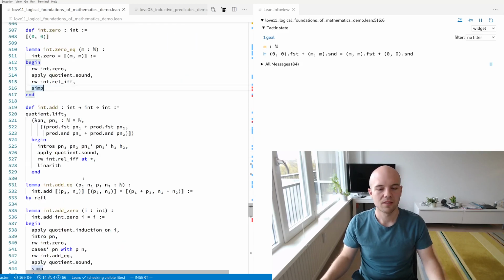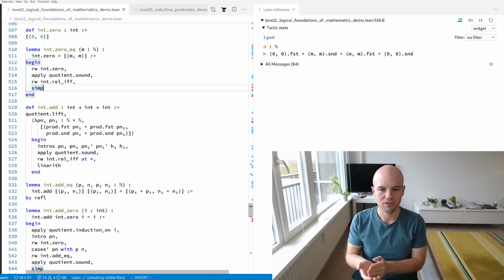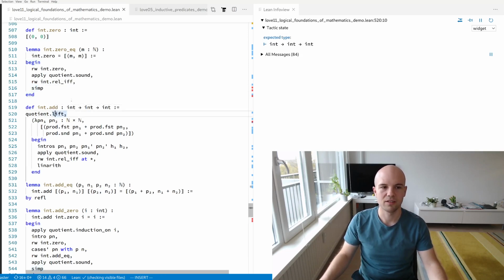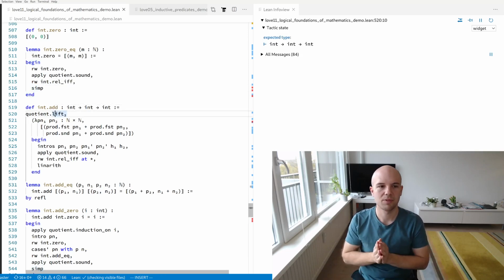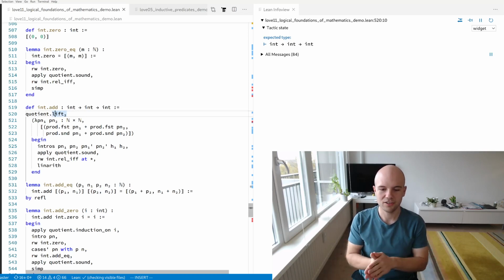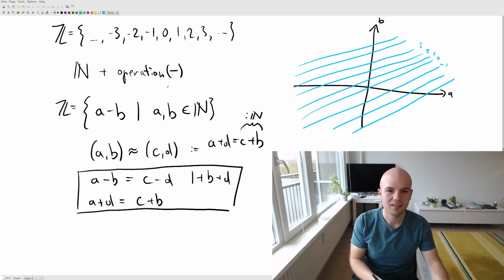Okay, so the next thing we're going to do is we're going to lift the operations on the natural numbers to the integers. So we have addition on the natural numbers, which we're now going to lift to the integers. And this works using the quotient.lift2 operation. Addition is a binary operation, hence we use the lift2 function. And okay, so now we need to figure out how to define addition on our new integers, which are represented as pairs. So let us quickly work this out by hand.